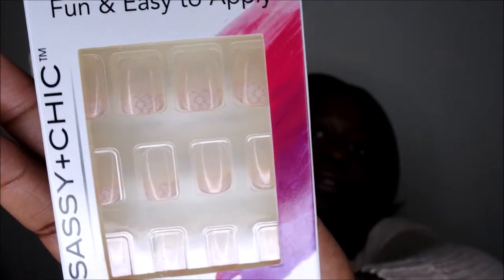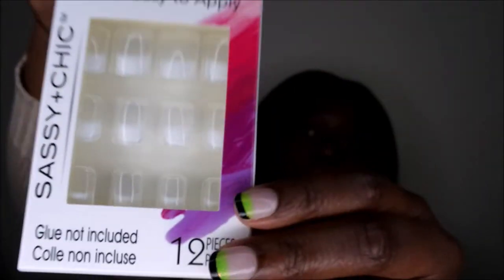I just found another bag of Dollar Tree stuff that I bought. I guess I was on a nail kick this day — these are from a separate shopping trip but they fall in with items from this haul. These are some really cute gold lace nails. I also picked up some white tip French nails — super cute.